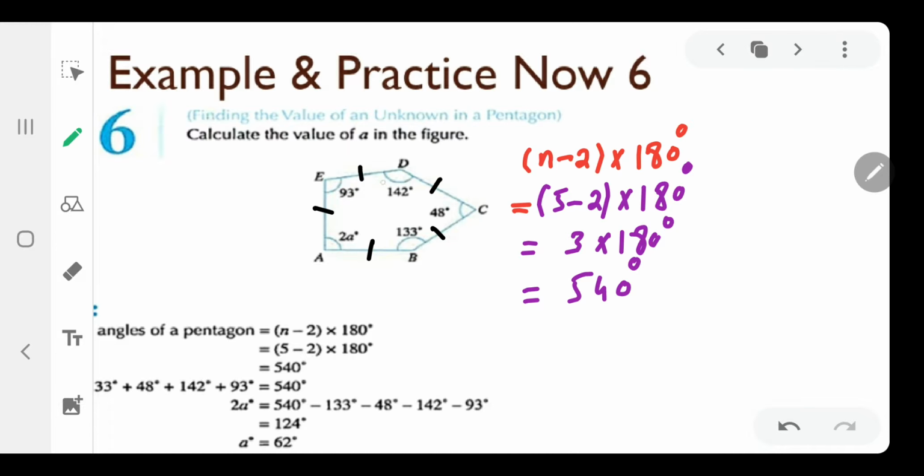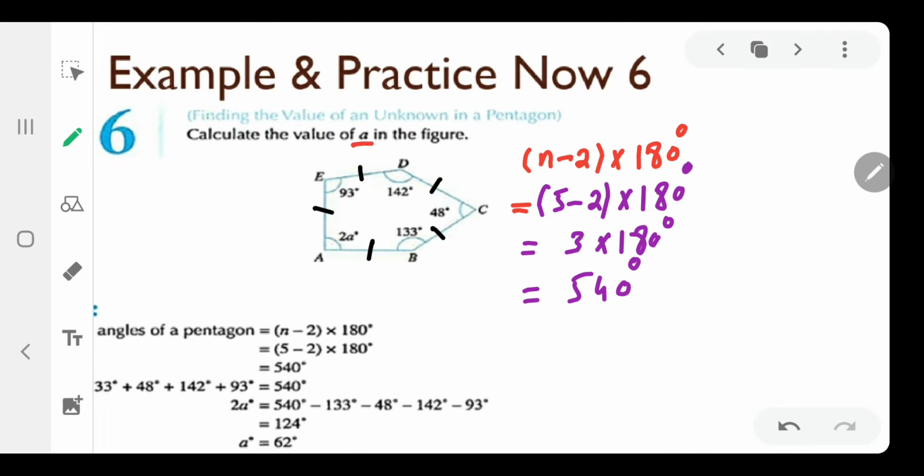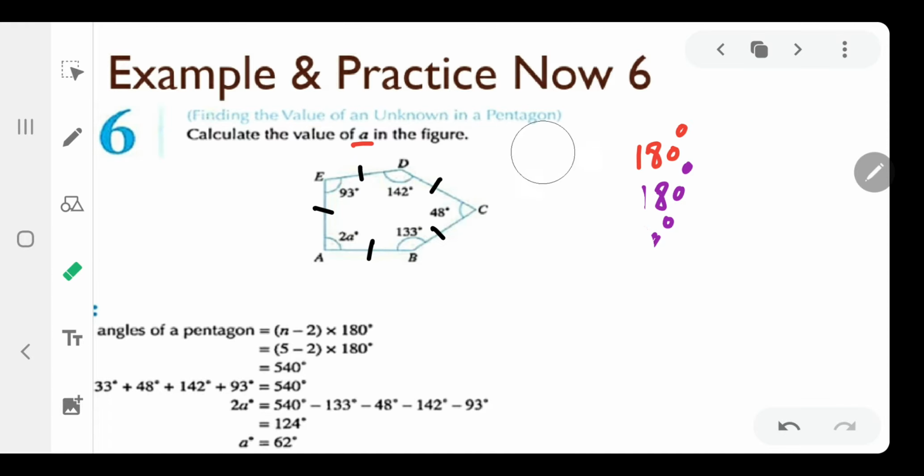Now we have to find out the value of A. What is the value of A here? Because we know that the sum of all those angles, there is one interior angle here, a second interior angle here, the third one, fourth one and fifth one. So we add all these interior angles, and we can find the value of A by adding them. Their result must be equal to 540.